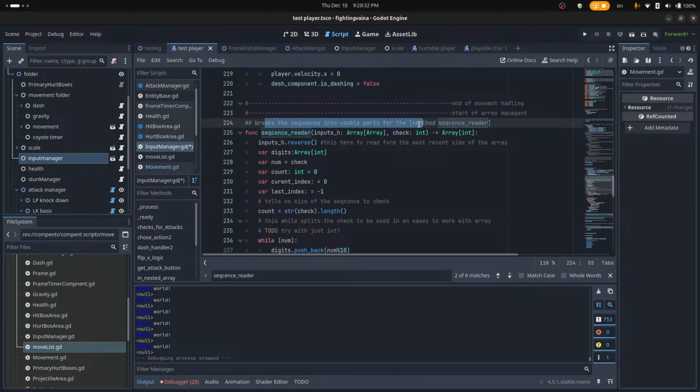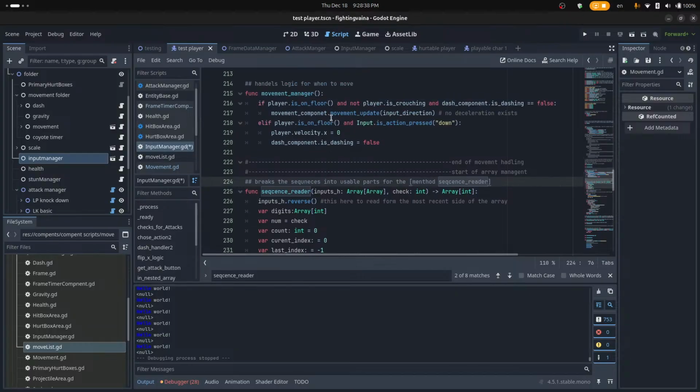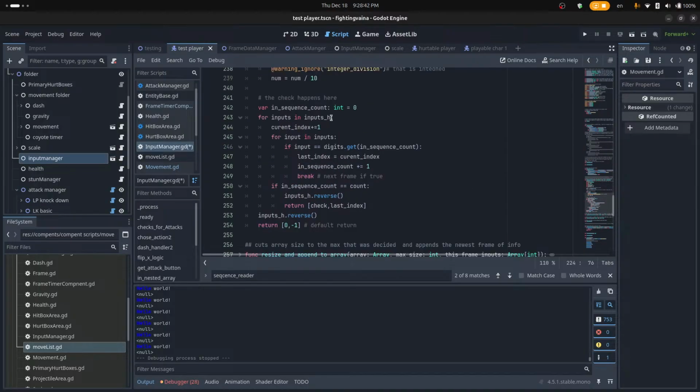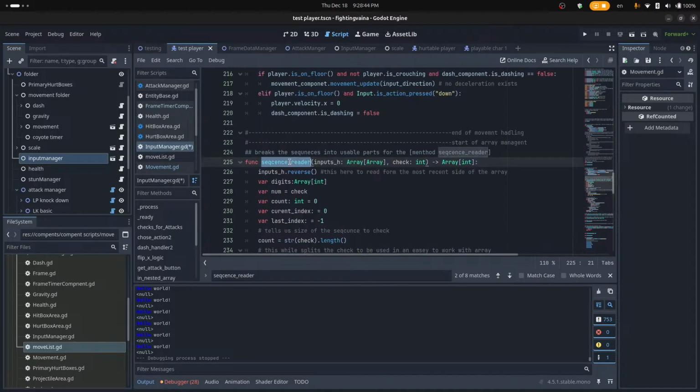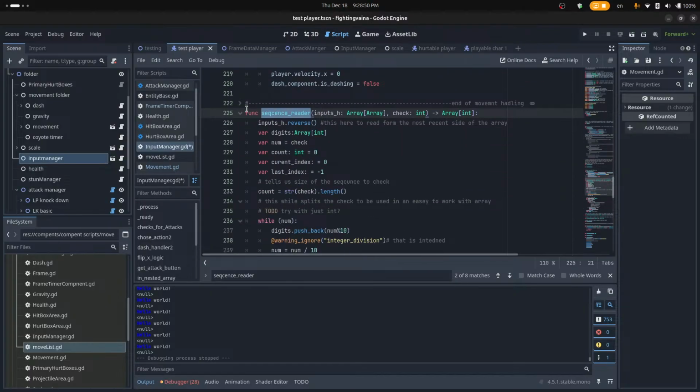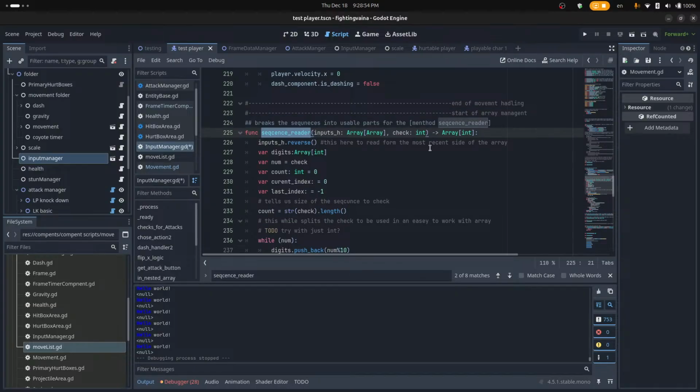Break sequences into usable parts for the method sequence reader. That doesn't seem correct. That just doesn't seem like the correct sentence.